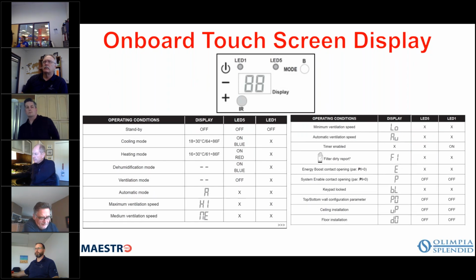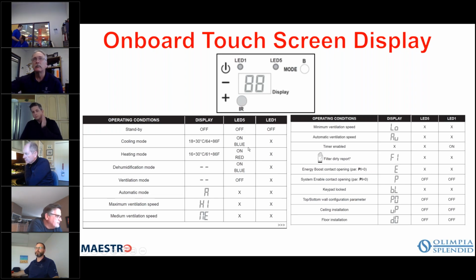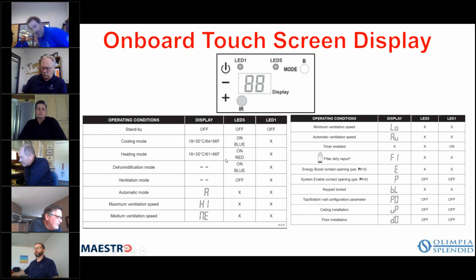And here you see the onboard touchscreen display, what you might be displaying, okay? So if you are in standby mode, for instance, nothing will be displayed, and LED 5 and LED 1, both of those will be off, okay? If you're in cooling mode, then LED 5 is on and it's blue in color, and LED 1 is off. If you're in heating mode, then LED 5 is red. If you're in dehumidification mode, then your LED 5 is on and you show a blue color, okay?